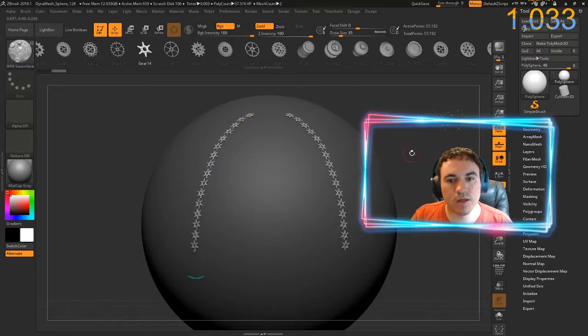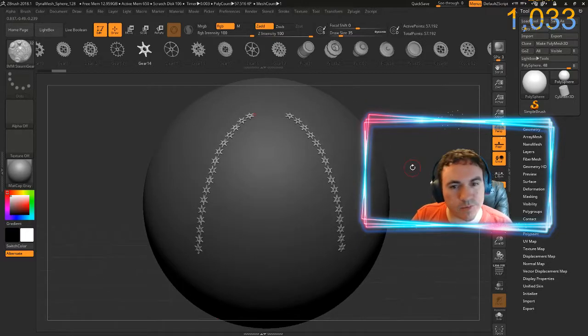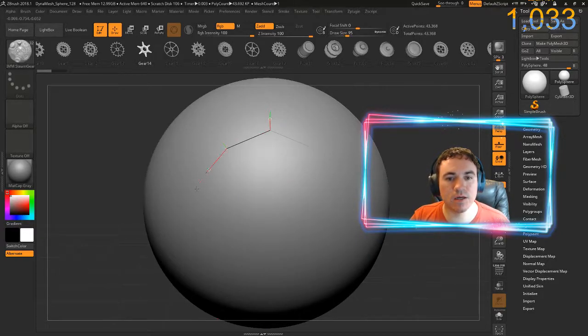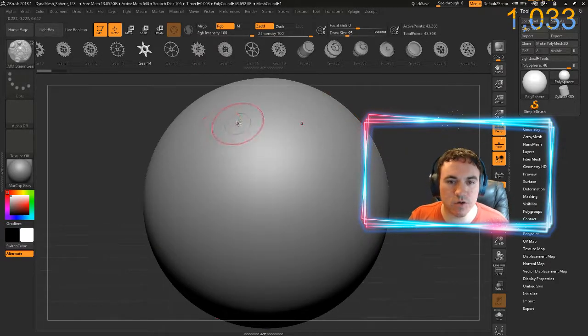Okay. If this was on somebody, would this look like hair? Probably not. It's too small. Let's make it a little bigger. Control Z. Okay, now let's draw that out again.